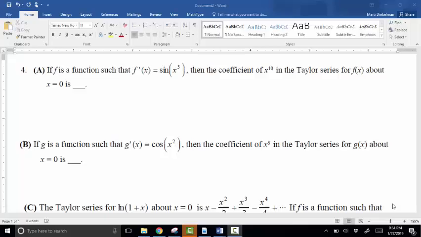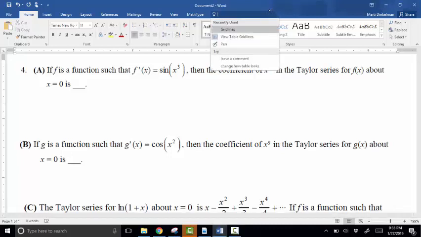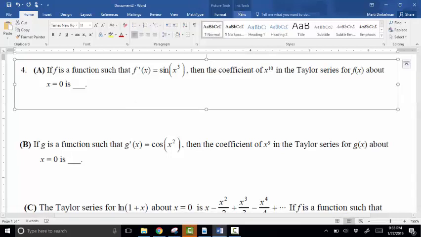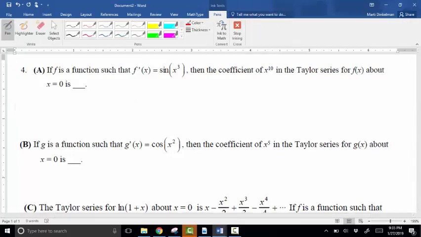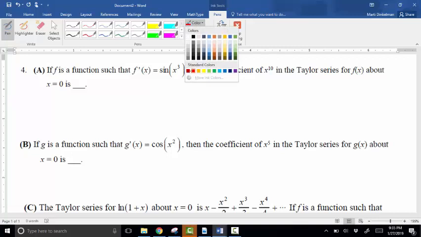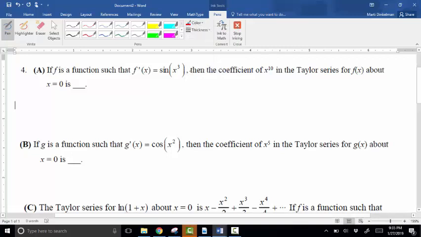This is number 4 on the chapter 11, part 2 exam review. And in all of these, they are wanting us to find a coefficient for whatever's going on in our polynomial. So with 4a here, what they really want us to do is remember what's going on for sine. Remember, sine is the odd, so sometimes I just start with writing that just to remind myself.